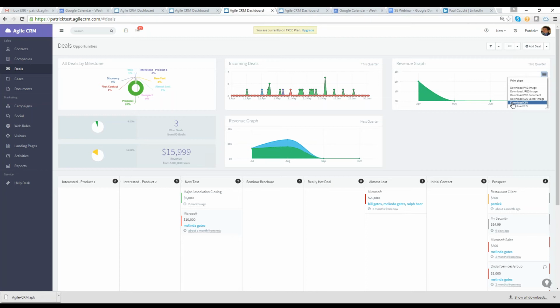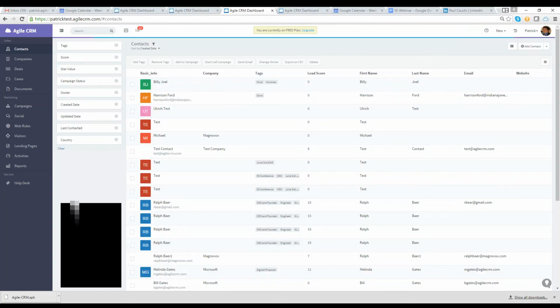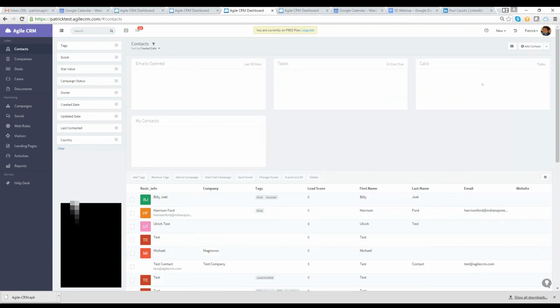So let's take a look at some of the advanced features here. We actually talked about one of them. That's the online calendar, how to set it up, how to look at the available times and dates that you have to book these appointments and collect info. But let's talk about the telephone widget, for example. So earlier when we first started the contacts, right, we talked about starting a call campaign. And some of the apps like Twilio will let you make a call campaign right here. It's as easy as clicking on a few names and then clicking start call campaign.